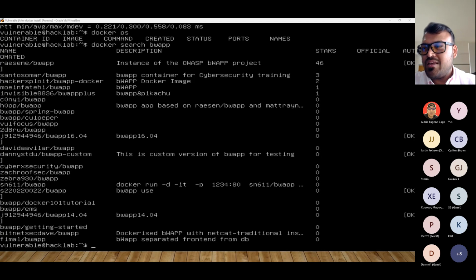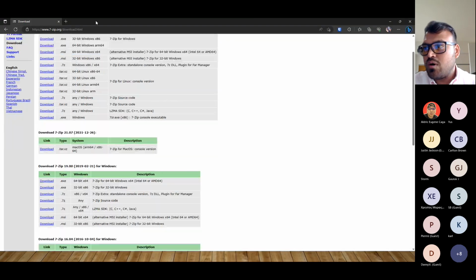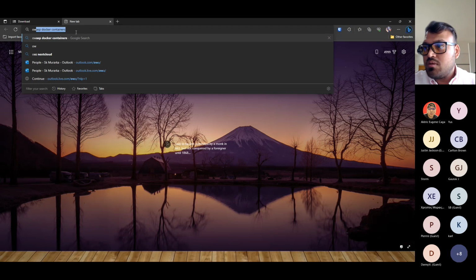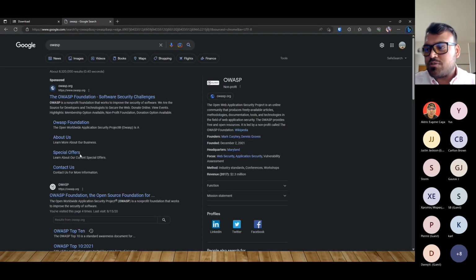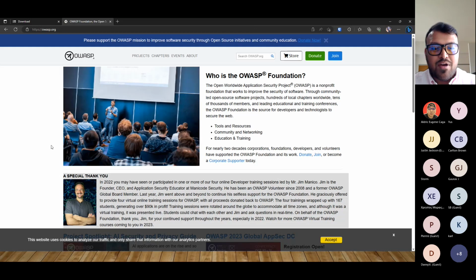Now, what is the OWASP bWAPP project? What is OWASP, all this that we are talking about? Let's do a quick search online, right? What is OWASP, or what's their website, or what do they do? OWASP is a foundation for web security, right? Ensuring that everybody gets more secure.